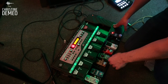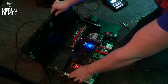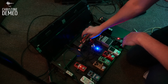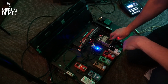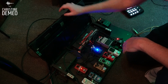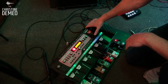It's the Vertex Effects. It's a pedalboard with a riser. We've got the magnets that lock it in place, and I've got my always-on pedals underneath. I've got my Mondo pedal power source. Got the Neve DI box is the last signal on my chain. I've got the GE7 EQ pedal, Wampler compression, and then this is my reverb. So those are always on, so I can lock that in place. And then I have the RC300 on top.